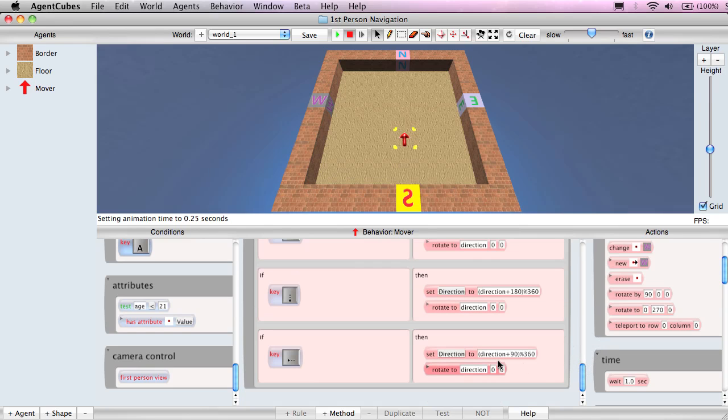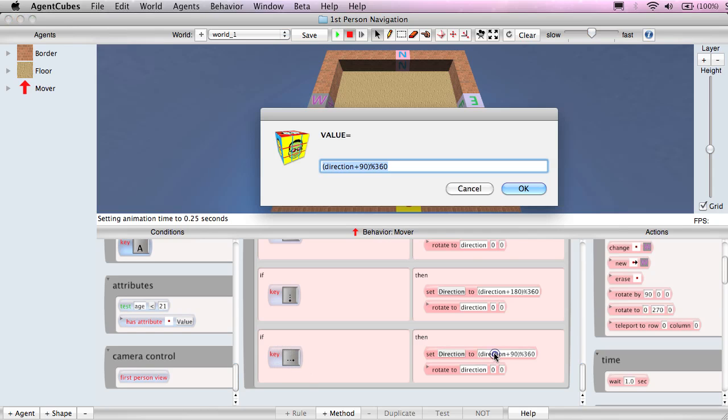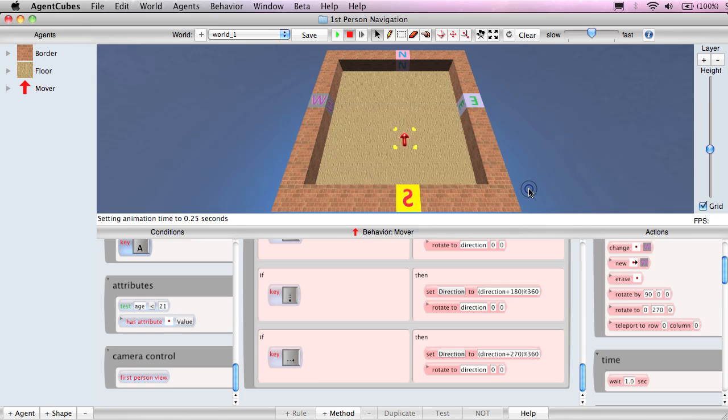And finally, if I press the right arrow, I'm going to do very similarly, but this time I'm going to rotate 270 degrees instead of 90 or 180. And if that amount exceeds 360, I will reduce it to the point where it's between 0 and 360.